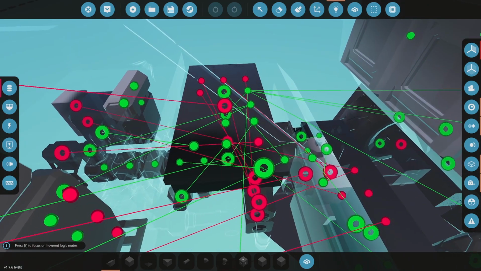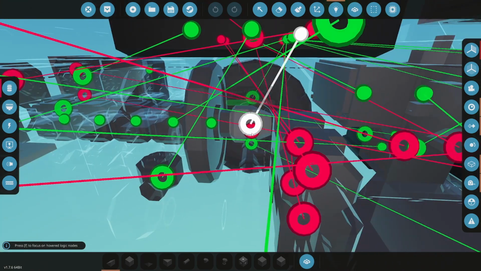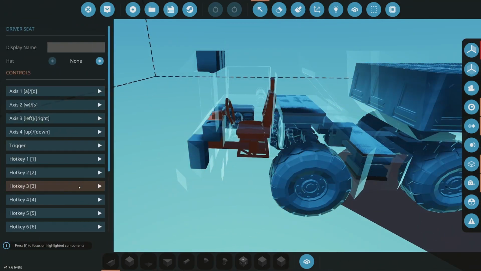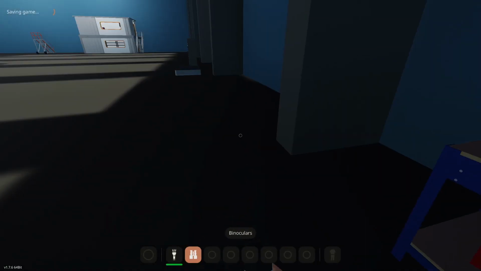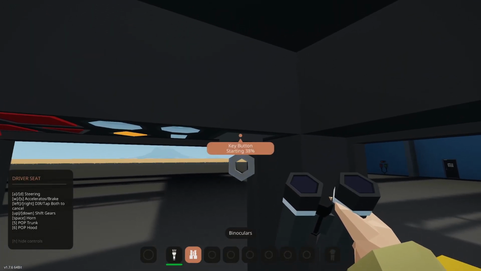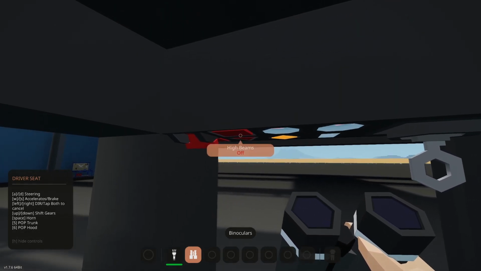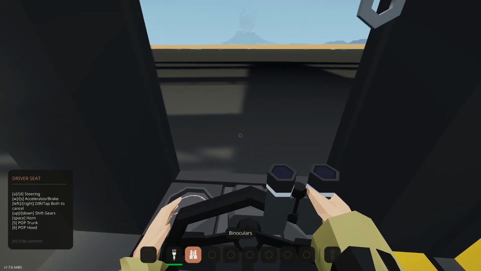All right, that's good. Clutch was connected, right? Cooling pump. I think clutch is connected. Clutch is connected. Okay, let's configure the seat. It should be configured, seeing I have the same seat. Shift gears. Okay. Let's give it a try. Parking brakes off. Gear 1.